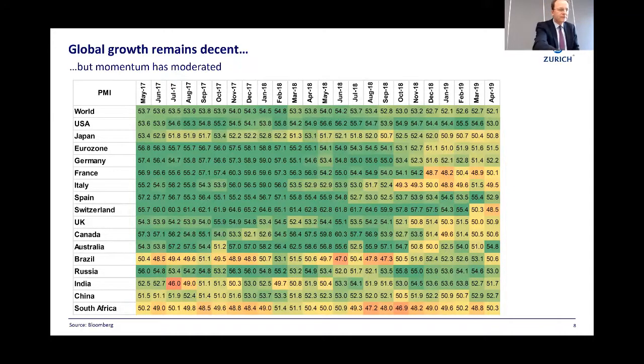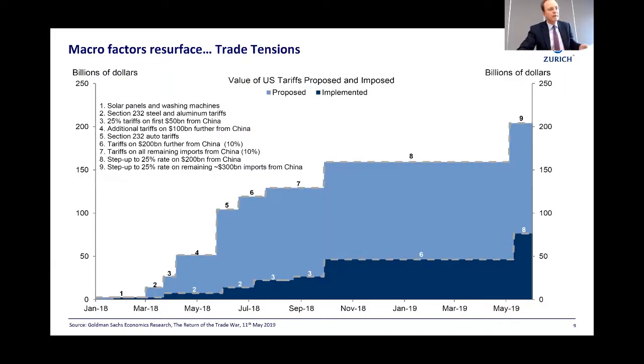But I think the focus for China in the very short term has been completely captured by developments on the trade front. Now, this slide here is quite busy, but I think it really provides a good graphic representation of what's been happening on the trade front since the start of 2018. And there have been a number of different developments, and each step is clearly marked.